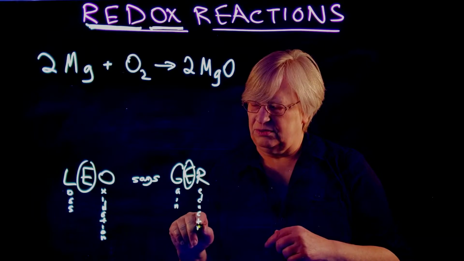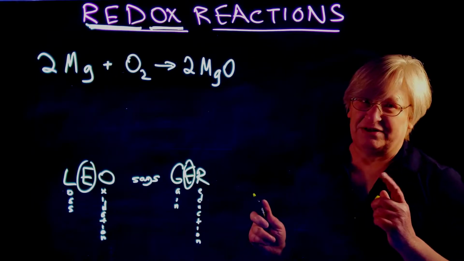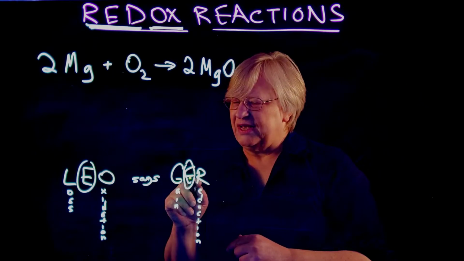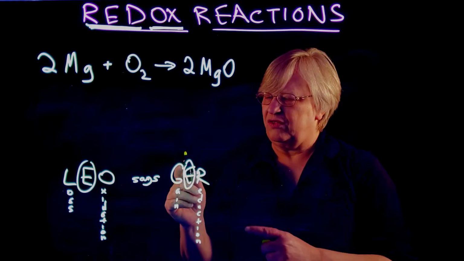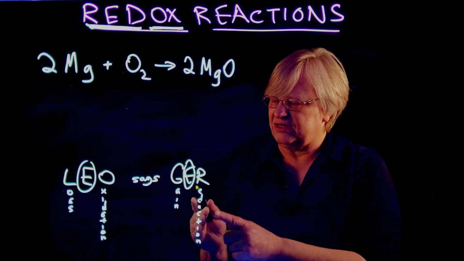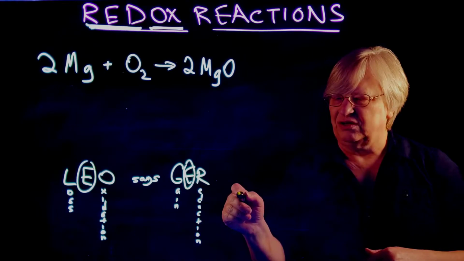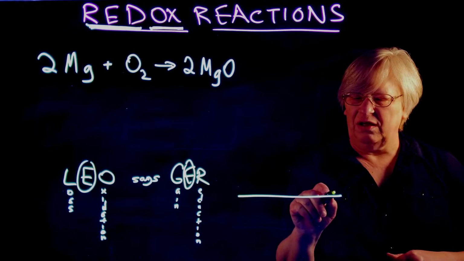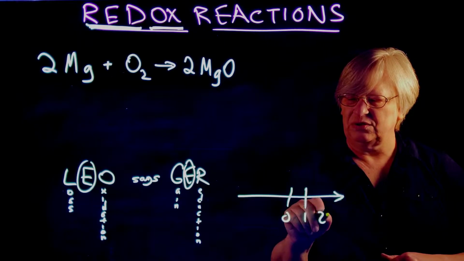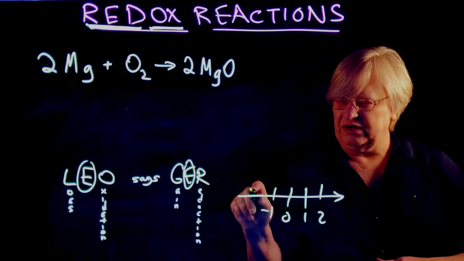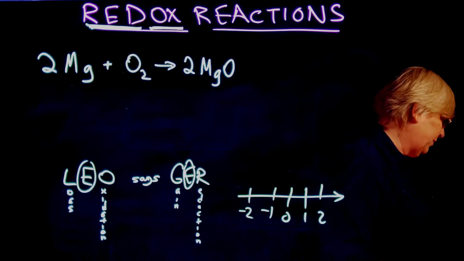All right, so you should be amazed and impressed with my skill at writing vertically. That's something I practiced. Okay, so Leo says grr means that with loss of electrons, we have oxidation. Whatever atom is gaining electrons is undergoing reduction. Sometimes it's hard to figure out which one is doing which, honestly. So it's helpful to use a number line: here's 0, here's 1, here's 2, -1, -2. You remember number lines from your past life in math, right?